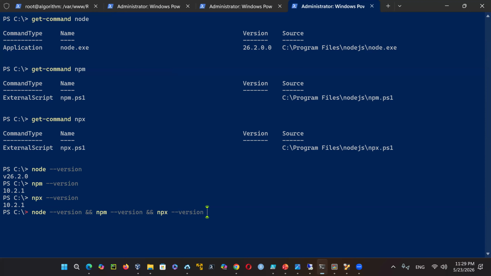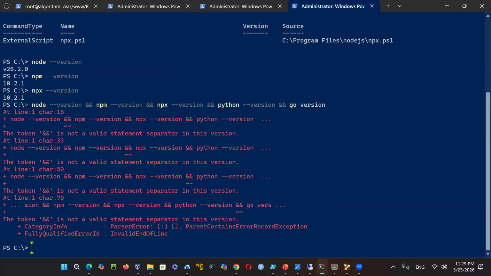And also you could say and python --version and go version. Notice that I made a typo. This right there is npm. The and did not work, so let's see why.